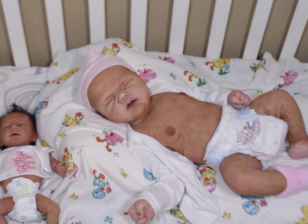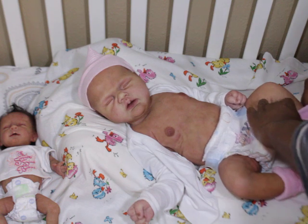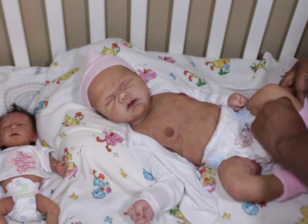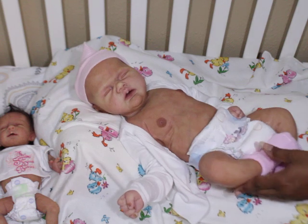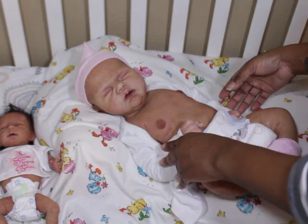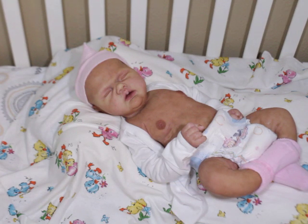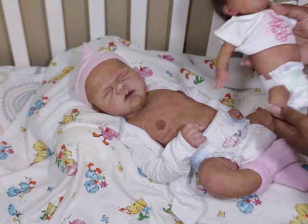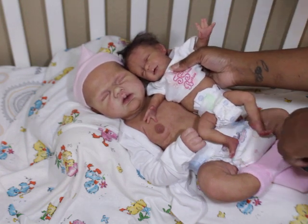She is a very nice light-skinned baby. You could say she was biracial if you wanted to, but I think she's definitely AA. She has nice skin color. I didn't realize, and I think it's because, remember I told you guys as I learned stuff, I did it on this one, but I didn't realize that their color blends quite a bit.